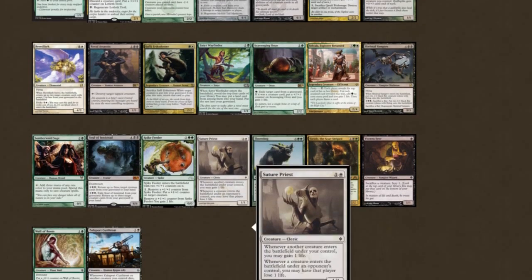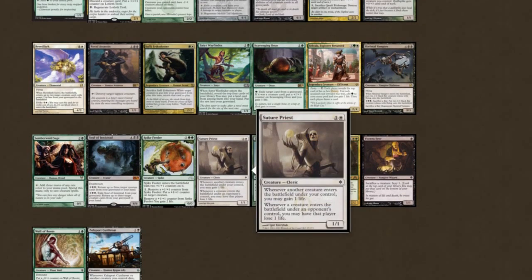Also, Suture Priest can gain you some life. It's also nice, let's say, if you don't have some combo pieces, and of course it's especially good in multiplayer. But again, in Duel Commander, you're probably not going to play it. I don't think it's going to be needed, though it stops some of the funny infinite combos from their part.